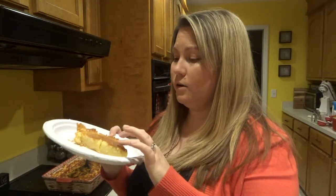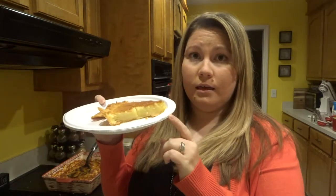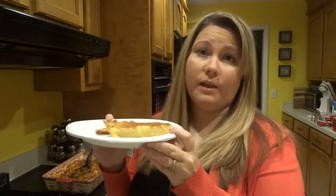It's really crisp on the top and it's kind of like a custardy mixture in the middle. My crust fell apart a little bit, but it was just store-bought crust, so let's taste it. It's actually really good. Like, I'm really impressed. I think it's really good. Let's go see what everyone else thinks.